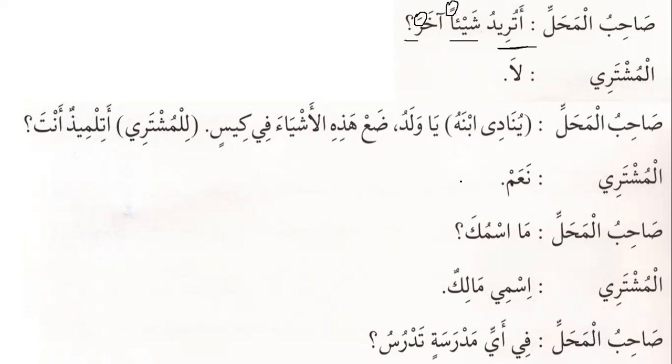Al-mushtari, la, no. Sahib al-mahal, the shopkeeper, yunadi ibnahu, or yunad ibnahu. So we know that the hamza is hamzatul wasl. Yunadi ibnahu, he calls his son. So nada yunadi and nida'an, we have discussed this as well. Yes, he calls his son, ya waladu, O son or O boy. As you can see here, waladun is a common noun, but when we say ya waladu, it becomes a proper noun. It becomes light, and from a common noun it changes into a proper noun.